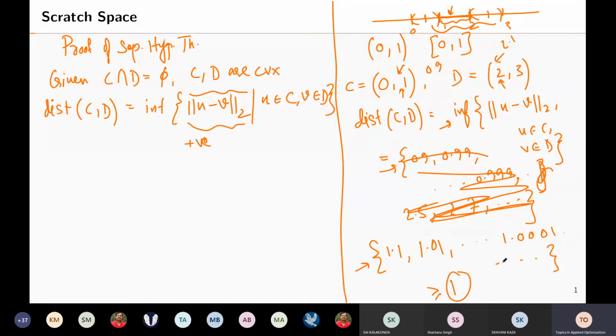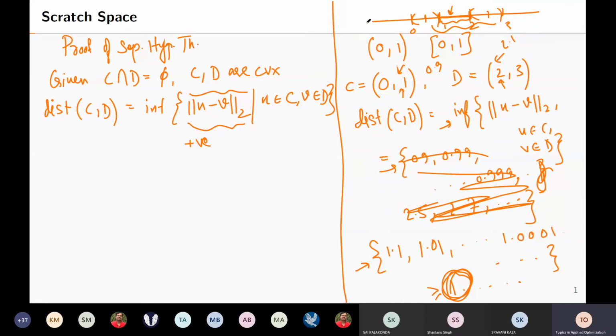Okay, so we consider this set, and then the lower bounds. Of all the lower bounds, 1 is the least of the lower bound of this. Hence 1 will become the distance between these two sets. Now coming back to this, in this case the infimum and supremum always exist. So in this case we are talking about infimum, and infimum does exist, but the problem is that I don't get exactly a point here and here for which that infimum is obtained. Okay, so that's the thing here.